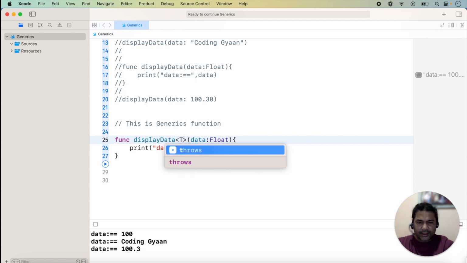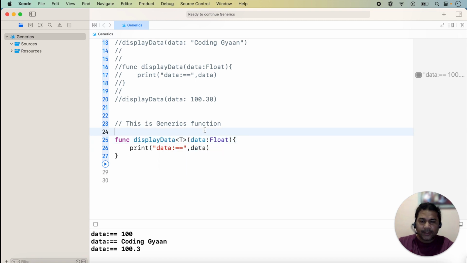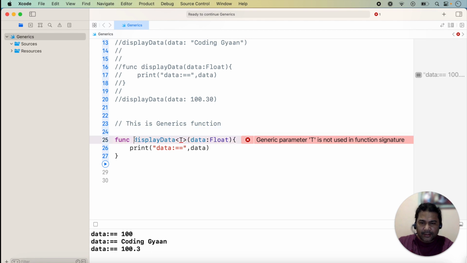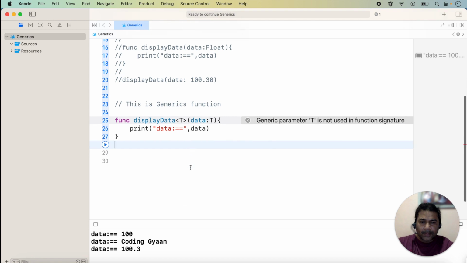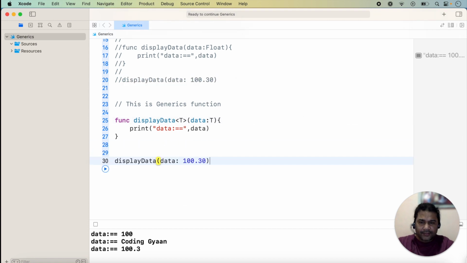We can take T, or any alphabet, like A, B, C. The type parameter is always added between angle brackets. We take angle brackets immediately after the function name, and we add the type parameter there. So T is now a type parameter. If we add the type parameter here, we can take an argument type. Now the argument type is also T, because we are taking T here. And now I will call this function with generics.